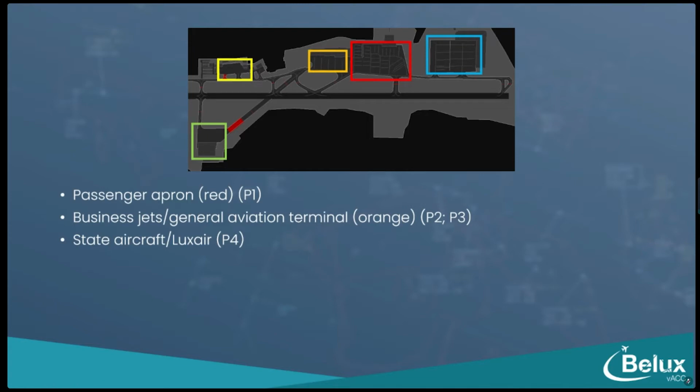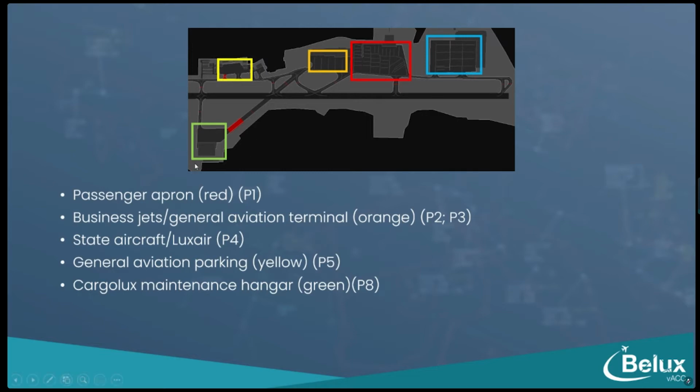So yeah, that's for state aircraft, and Luxair also has a little maintenance hangar over there. Then the next thing is the general aviation parking, which is marked in yellow. Now, many people will probably wonder, what's the difference between a general aviation parking and a general aviation terminal? Well, the main thing that we use to distinguish the two is this: if Luxembourg is the home base of your aircraft, then you'll go to general aviation parking, which is over here. And when you're just flying in from Grimbergen as your home base or whatever, you'll go to the general aviation terminal and park there. Normally, of course, there are exceptions, but that's the general rule.